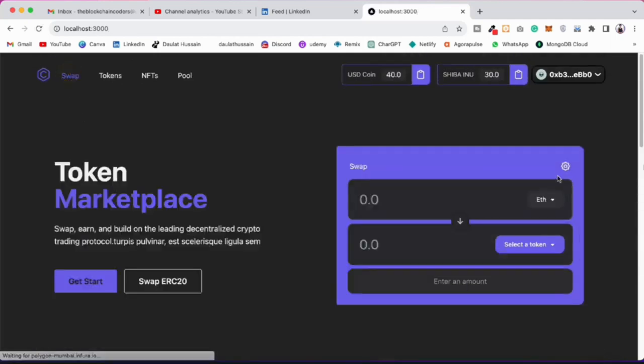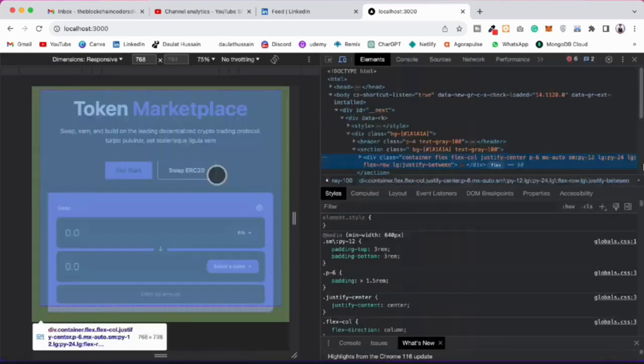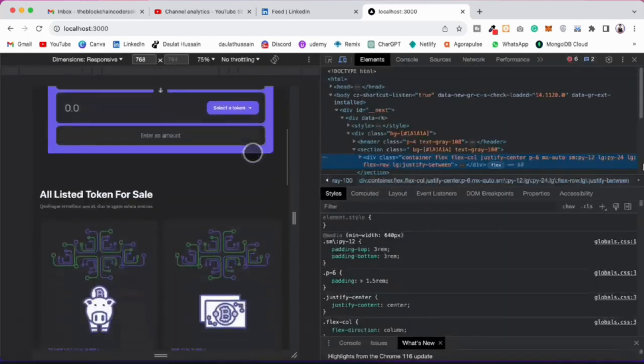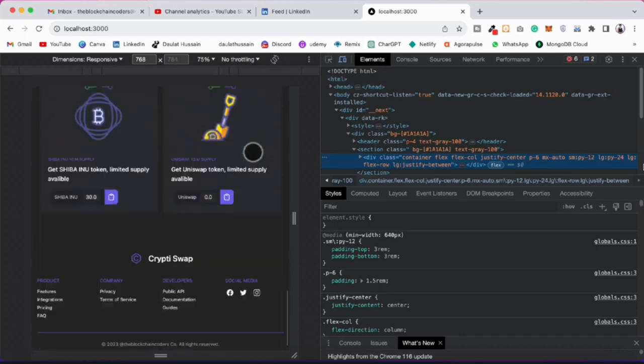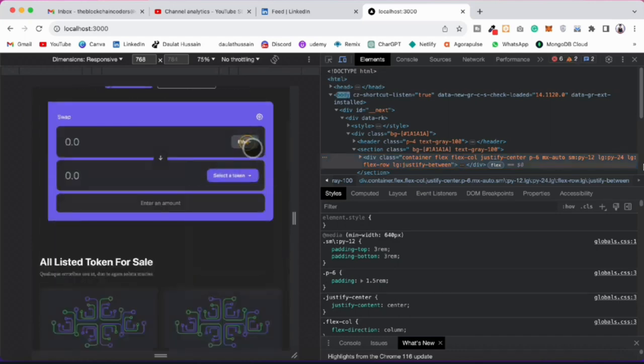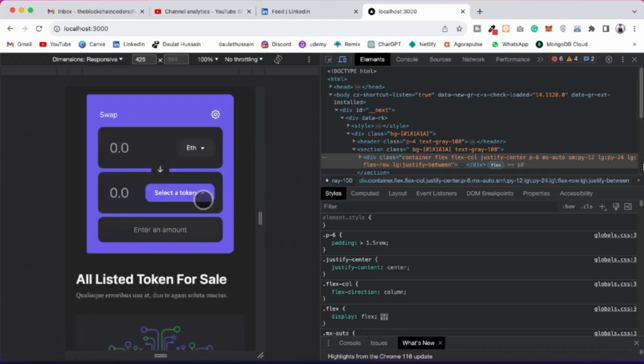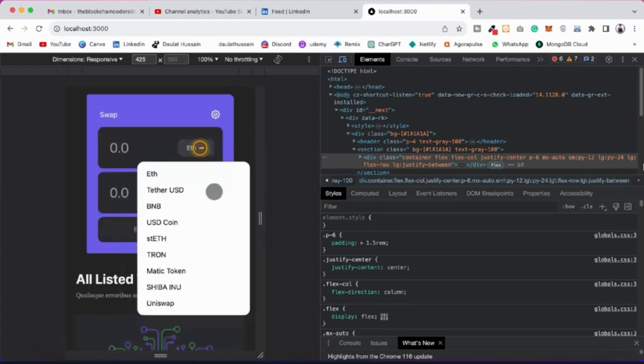Now what we can do is come back here and see the responsiveness of this application. This is 100% responsive. This is how it's going to look on a mobile device. We have a nice card section and information about the token. If you click on this, it's going to open this modal and you can pick the network. You can change the dimension and the ratio, and that's how it's going to look on a mobile device. So let's perform another swap.